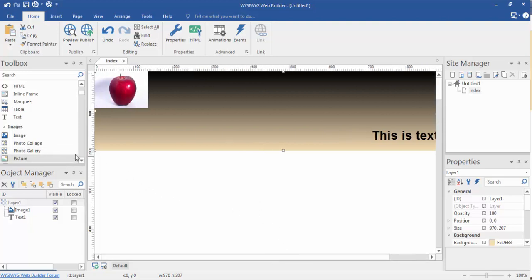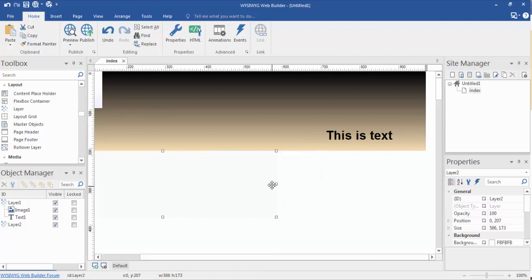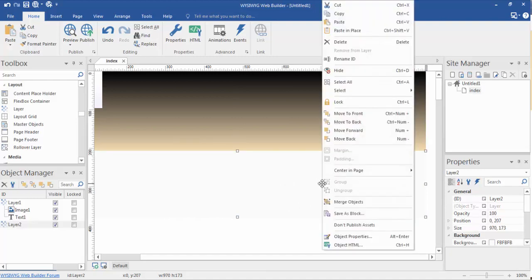All right, so let's add another layer on here. We're going to add two. We are going to go down to layouts, layer. We're going to drag something out here. We're going to click it up to here. We're going to snap it to the side and then to the bottom of the layer above it. We're going to move it out to 970. It is at 970.